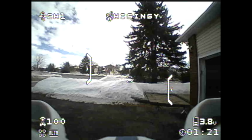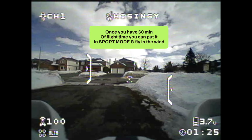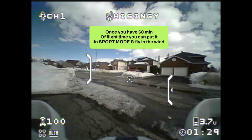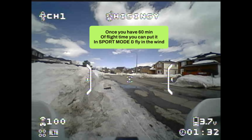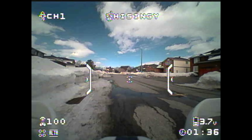It doesn't have enough of an angle, so you need angle mode. So I keep it low to the ground so it doesn't blow away. That's why I really can't go down my street, because it's just going to blow backwards. I'll try to go close to a snowbank down the street out of the wind. Here we go. Yeah, it's just blowing it into the snowbank.